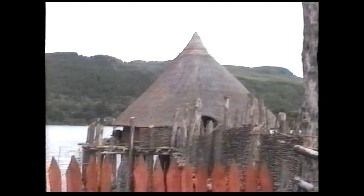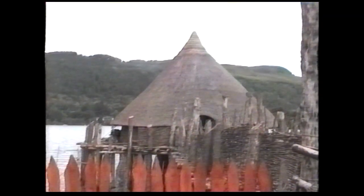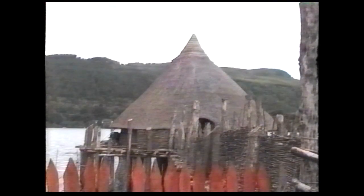2,000 years ago, the Crannog provided man with shelter and comfort in a harsh climate.